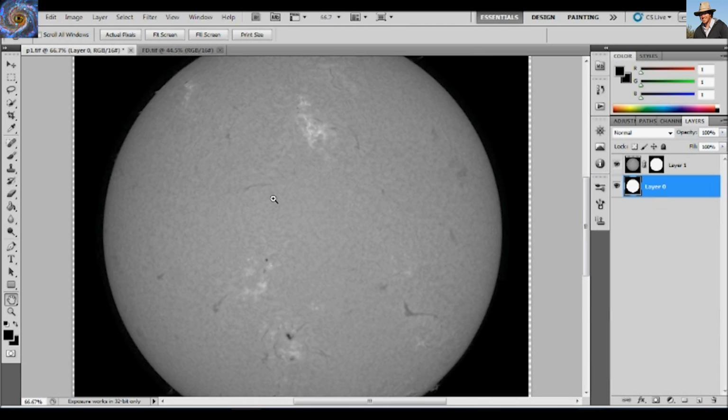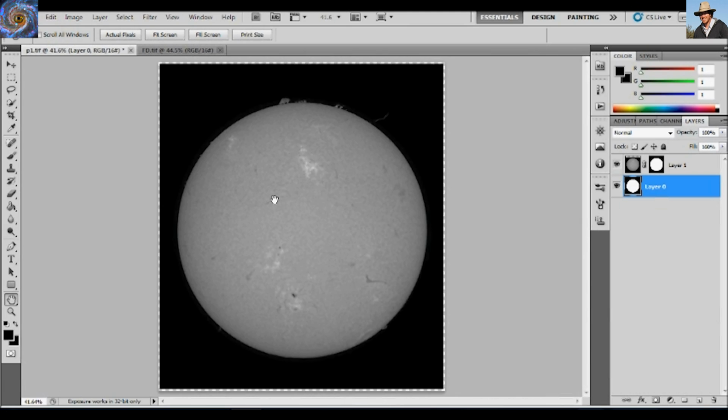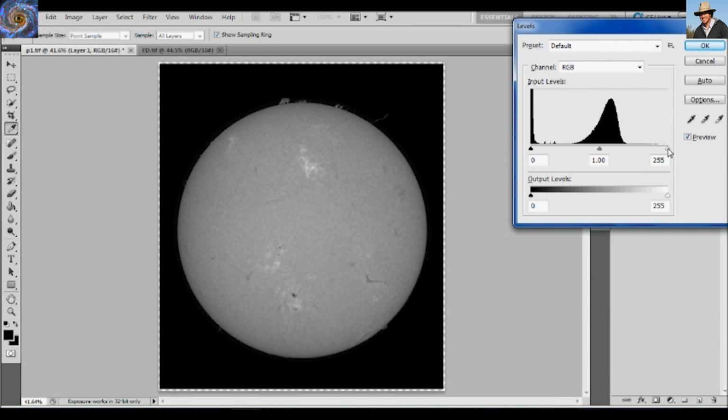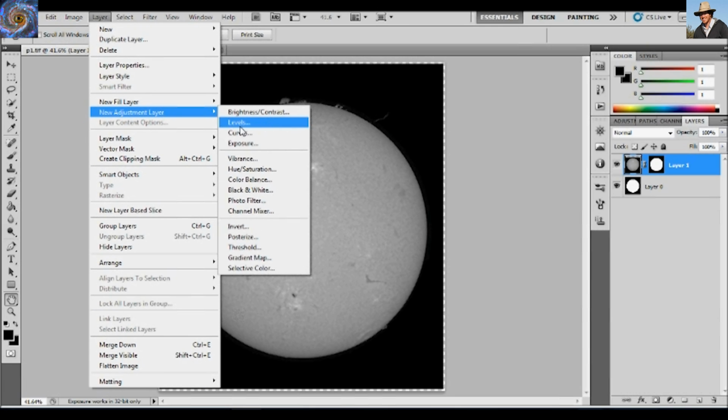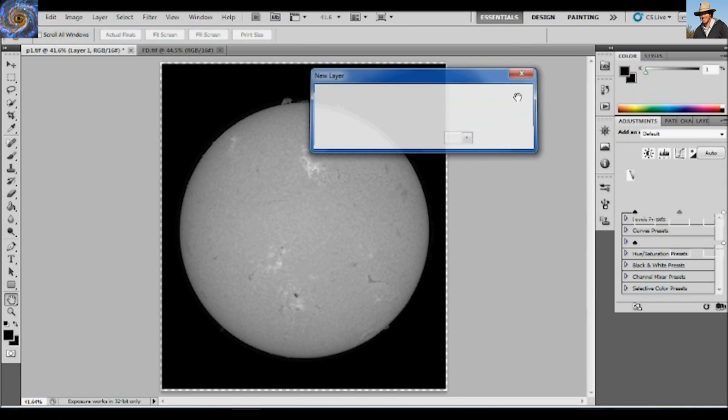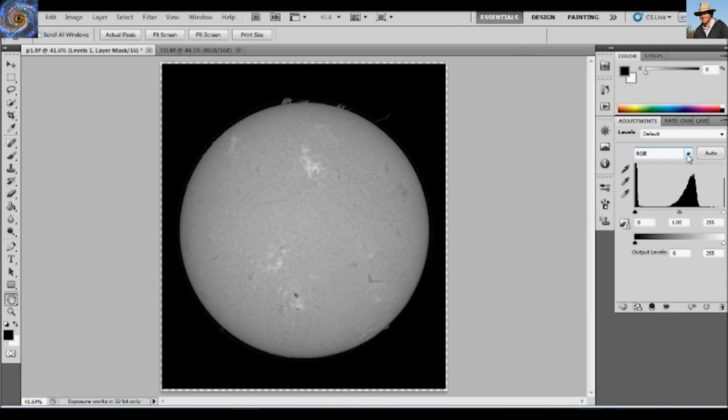Okay, so now we got those basics done. Now, let's click on our main layer here, the surface layer. And let's darken it using, here, let's check out our levels real quick. Let's go ahead and brighten it up, pull it to the edge maybe. Right there. And now, you know what? Let's go ahead and add color so we can see it, because I want to add color. Let's go Layer, New Adjustment Layer, Levels. Okay.